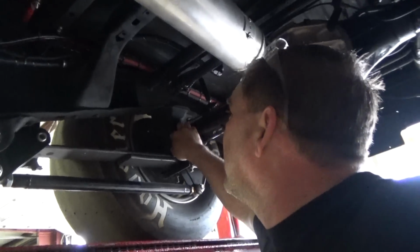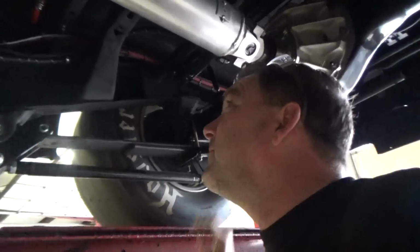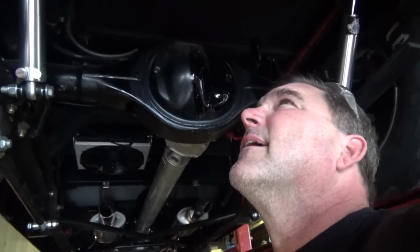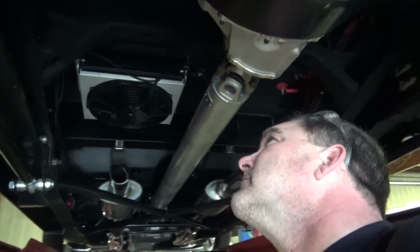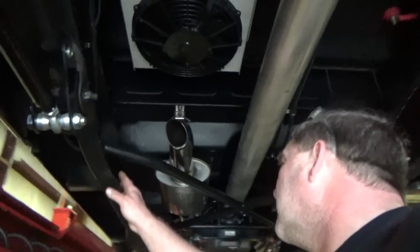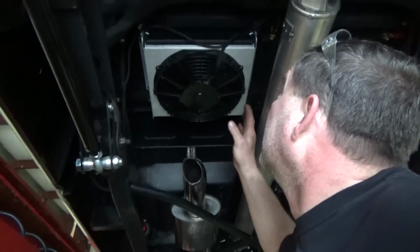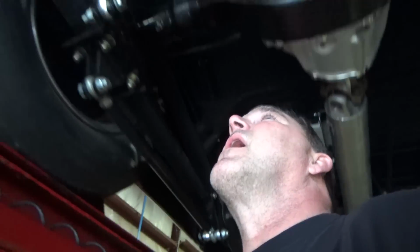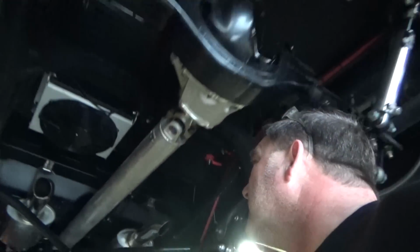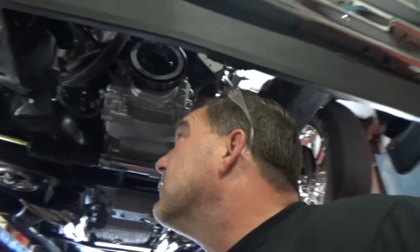He could stand... you know what? He's on the stops, so it is what it is. He's a little rough riding on the street, but that's okay. Yeah, this thing's gonna do just fine. X-braced. Trans cooler, remotely mounted. Very nice truck. Turbo 400. I like it. Let's see what our baseline is.